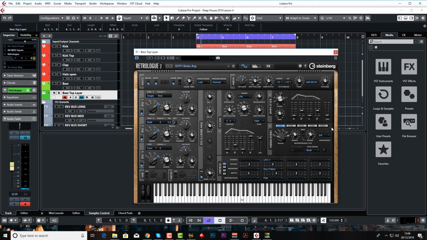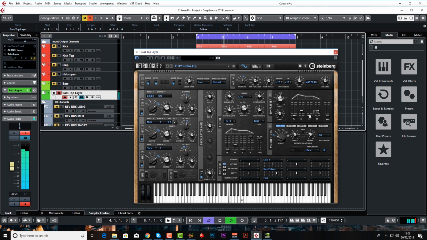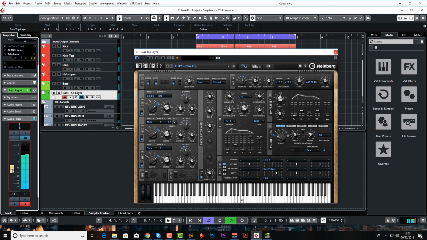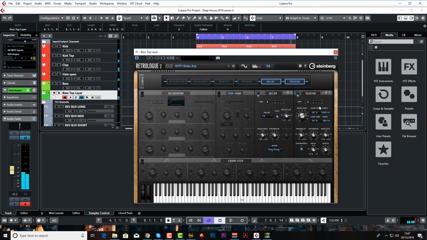So in other words, we'll increase the sustain and the release. Just solo that. So a touch more reverb, I think.